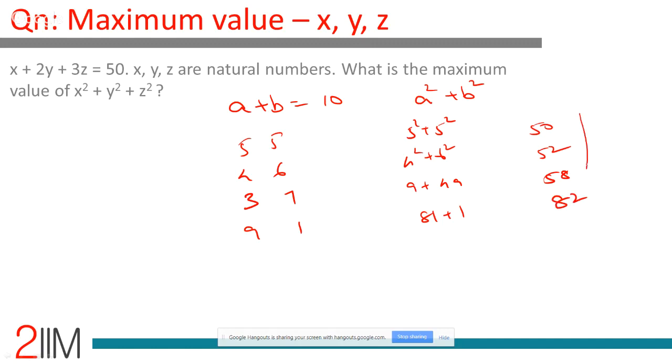This keeps on increasing. Squaring is a big bazooka. And so when you put more of the stuff to be squared into one number, it gets bigger and bigger. If you have to split 10, you split it equally as 5 and 5. You're tracking the squares; if you make them unequal, the square will increase. Taking 4 from 5 and adding it to create a 9 will make the 9 square way bigger than the 5 square.